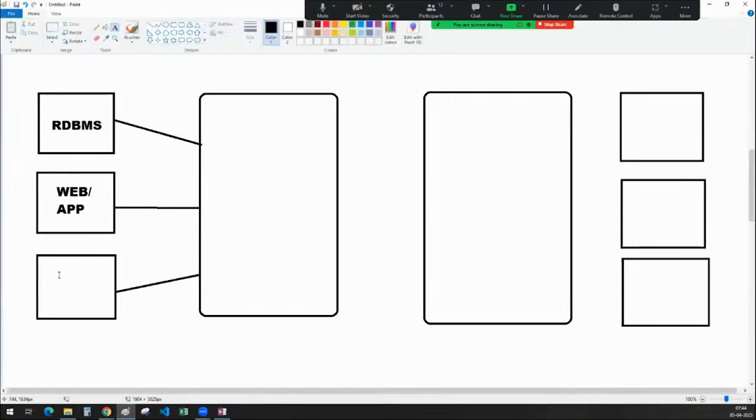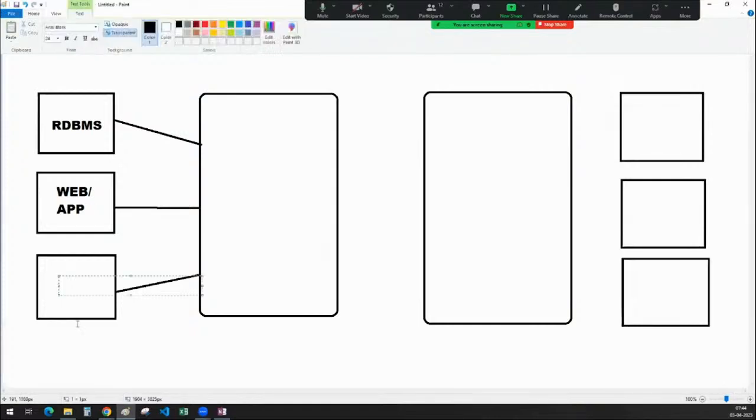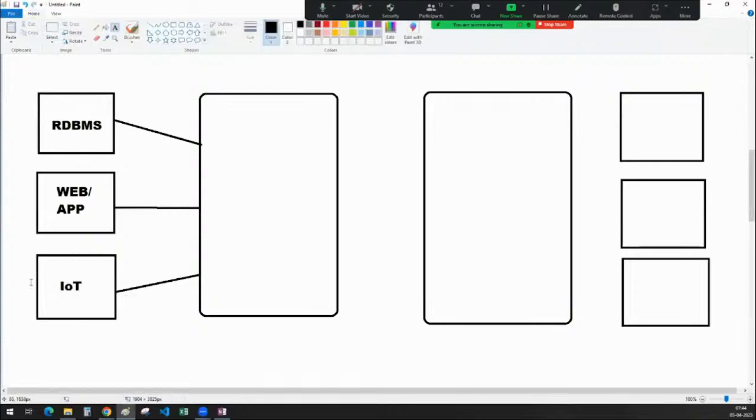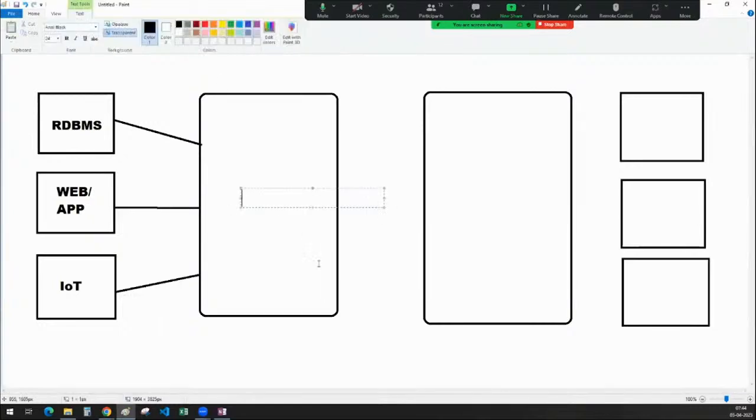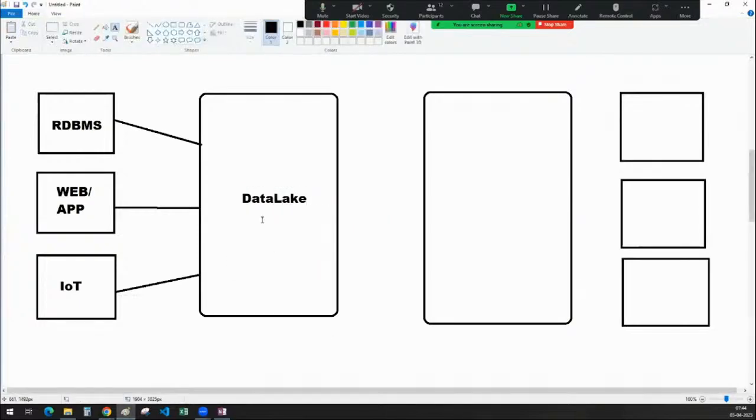Or it can be a CSV file from an application, or IoT data from an IoT application. So you get data from multiple data sources. You try to ingest the data into the data lake, so this is your data lake, guys.